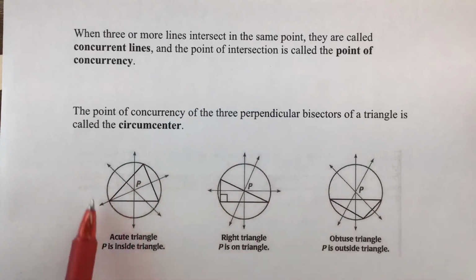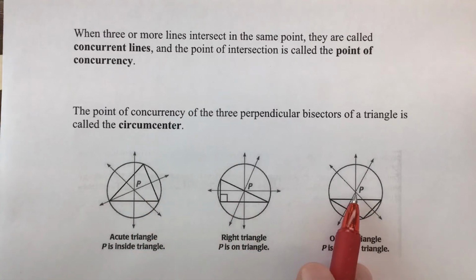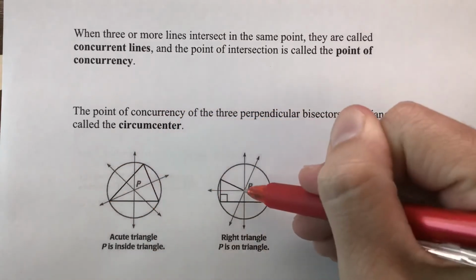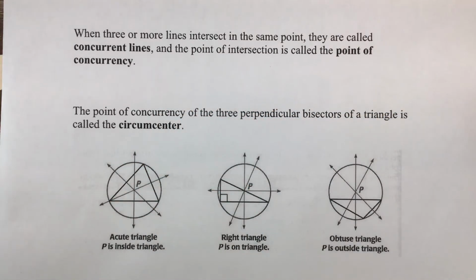Down here I have a few diagrams, and in those diagrams there's a lot of stuff. But what I want to point out is that there's a point P in each of these, and that's going to be a point of concurrency. There are 3 lines that are all intersecting at that spot. So the lines are called concurrent lines, and they all meet at this unique place right here, which we're going to call a point of concurrency.